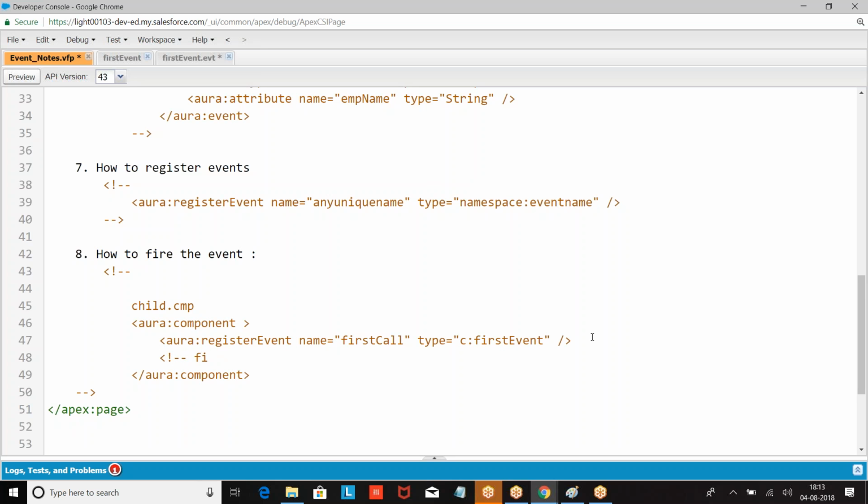The name of the event created. Whatever event we have created, there is a name for the component.